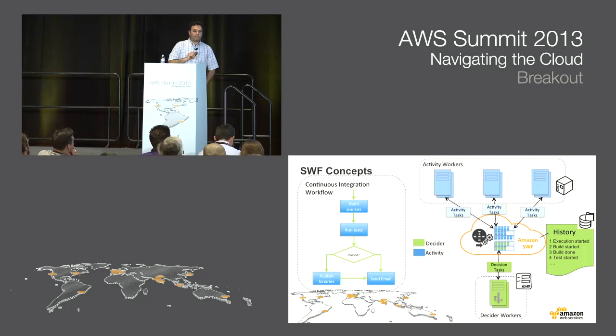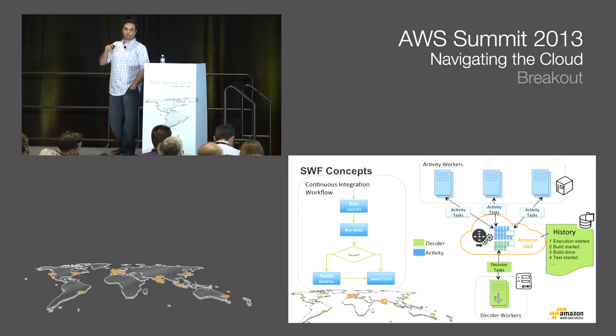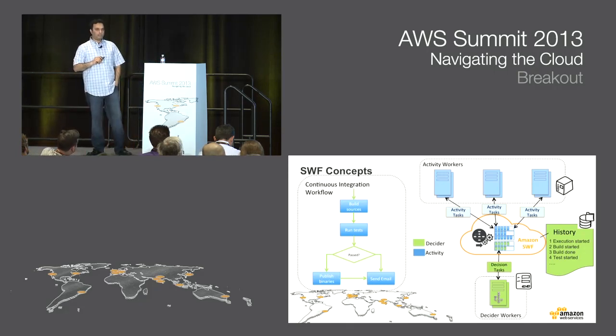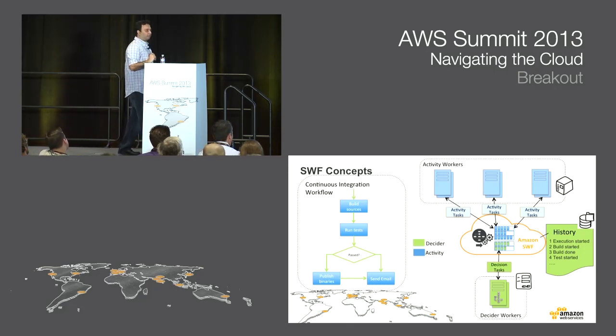A task is also the mechanism by which simple workflow communicates to your decider component. Let's say we kicked off the build job and that build job completes. Your worker is going to report back to simple workflow that it's done doing that activity. Simple workflow is going to create a decision task to tell your decider component that you need to make more decisions. Your execution has moved forward, and it's an opportunity for it to make the next set of decisions.